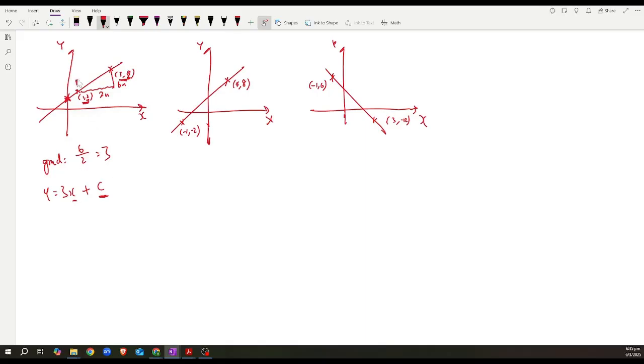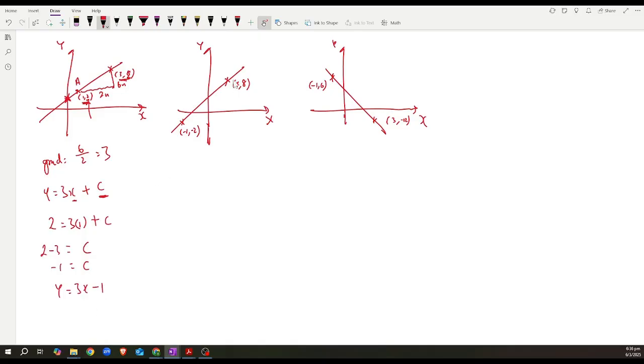Okay, so let's use point A for example. We know that the x coordinate is 1, right? So we can sub x as 1, right? And since A lies on the line, then the equation should tell us that the y coordinate will be 2, right? That's what the equation does. Given x, it will tell you what y is. So working backwards, you can solve for c. So c will be 2 minus 3, which is negative 1, right? So the equation of the line will be y equals 3x minus 1.